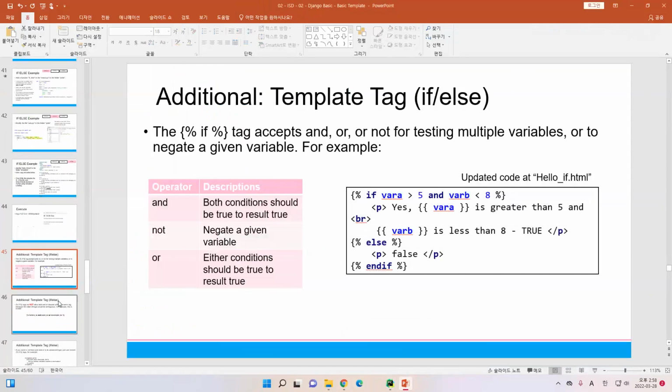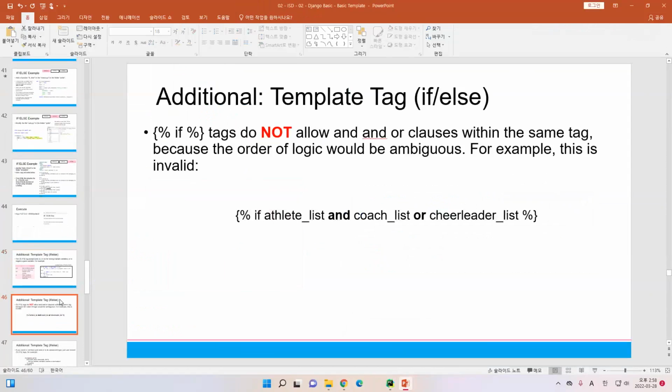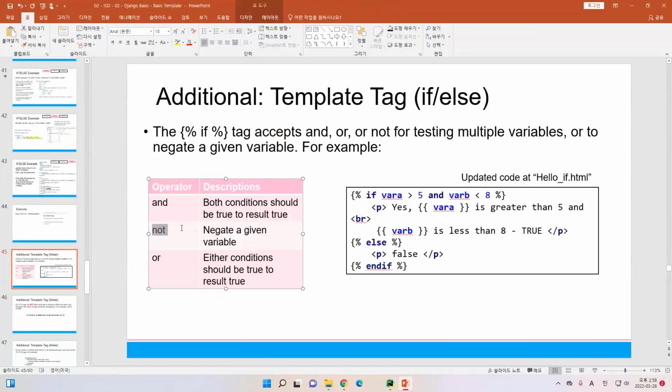If it is about not, it is the negation. If you have one variable which is the opposite of the current variable, then you can use not.